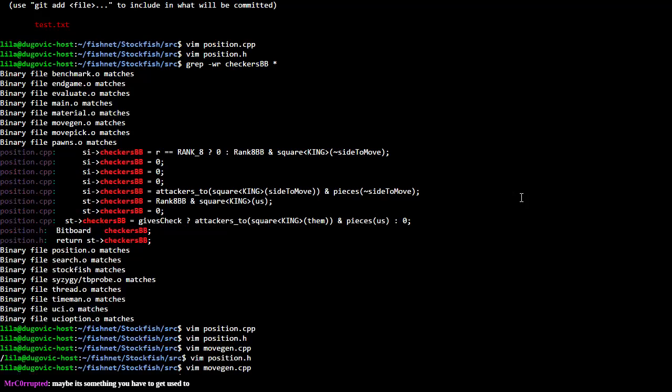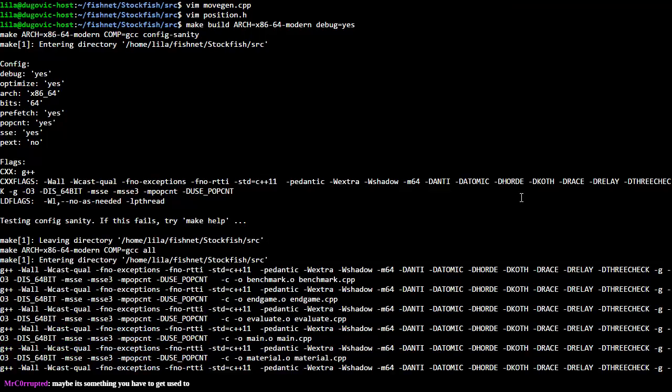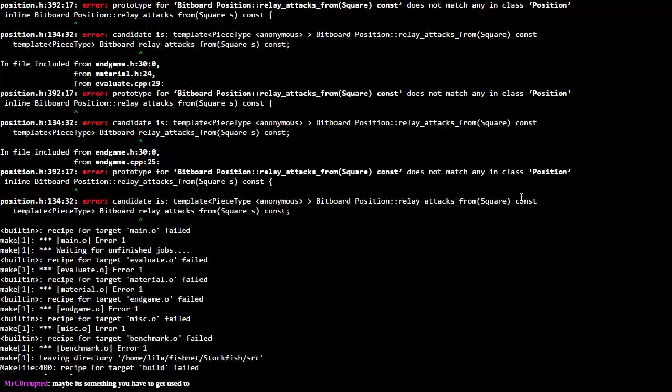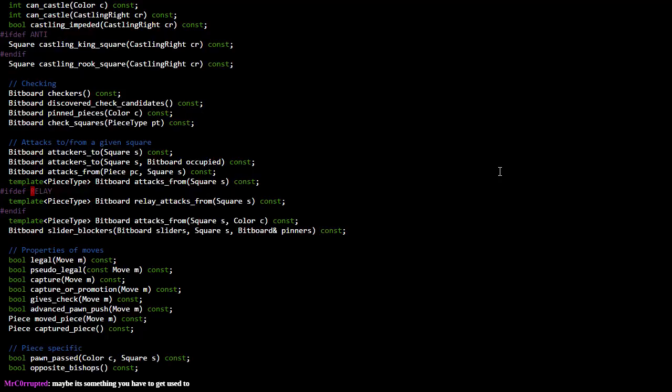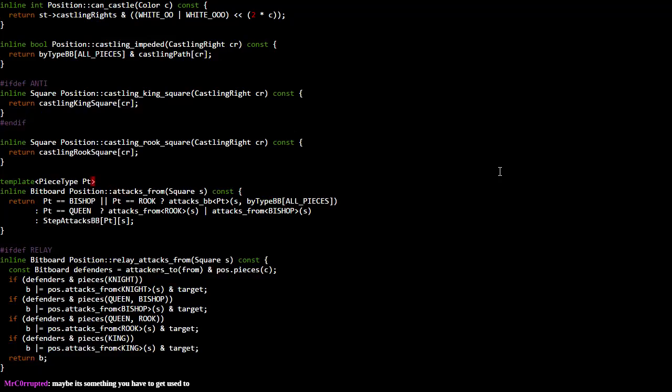Now, obviously, that doesn't serve the need that we need served, which is determining whether or not the player's in check. Not there yet. Let's see. What have I broken? Relay attacks from square does not match any in... what have I done wrong? Oh, is it just... do I need a template type for this to work? Apparently so.